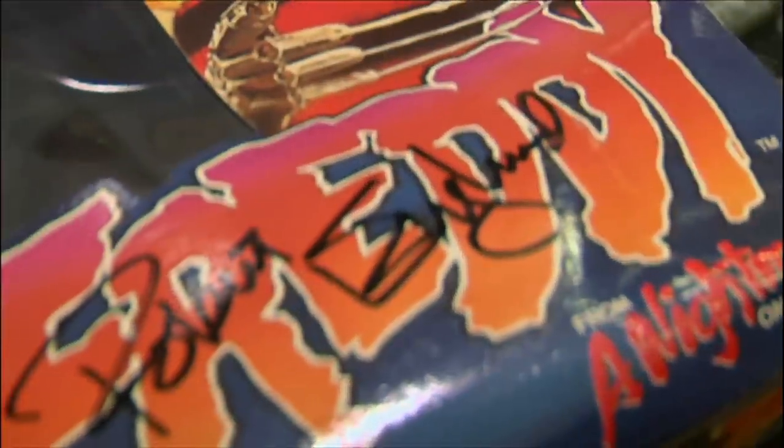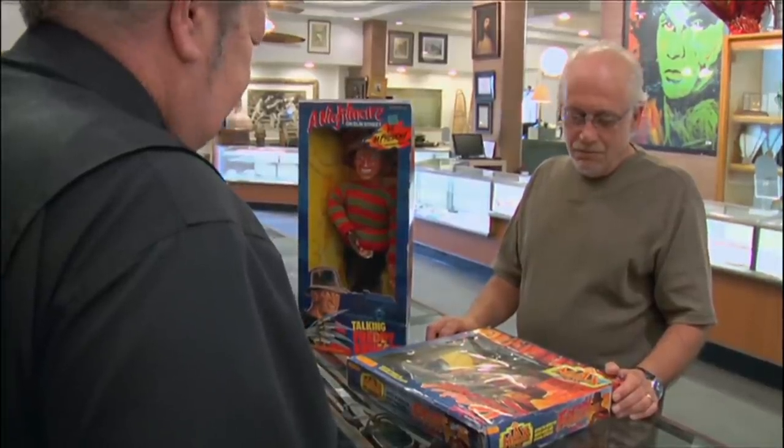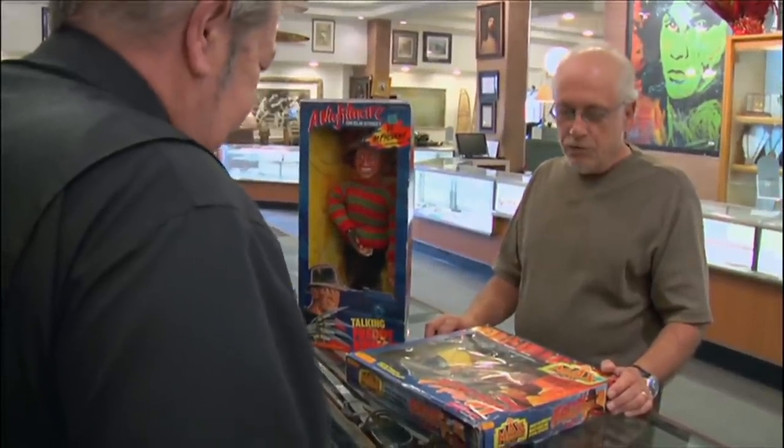I'd go $40 for them, guy. That's for both of them? Yeah. They're signed. They've never been out of the box. They're running for $45 to $50 a piece online without a signature. I'll push it to 50. I ain't going no higher than that. All right. We got a deal. That'll work for me. I'm happy.